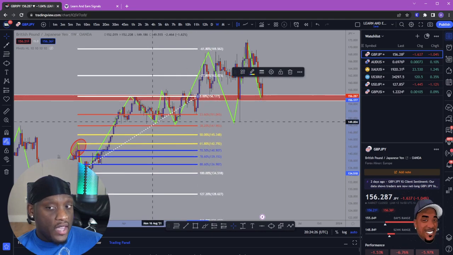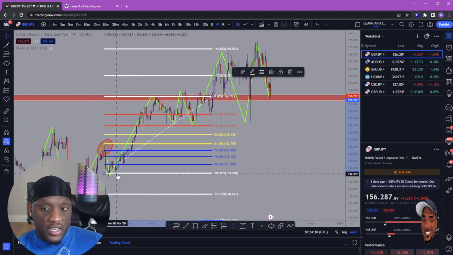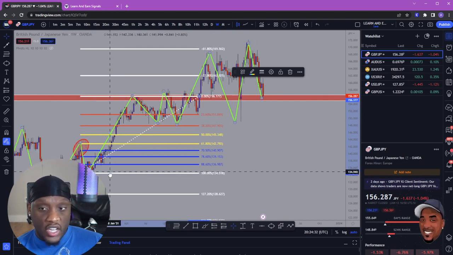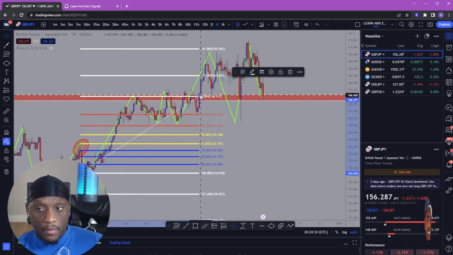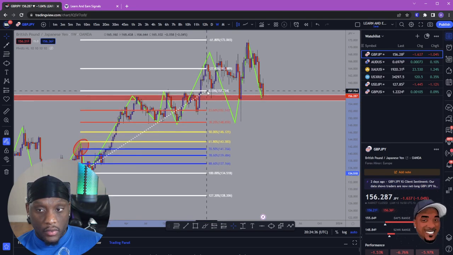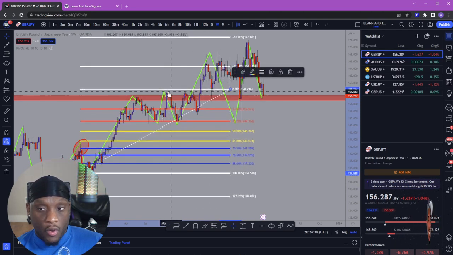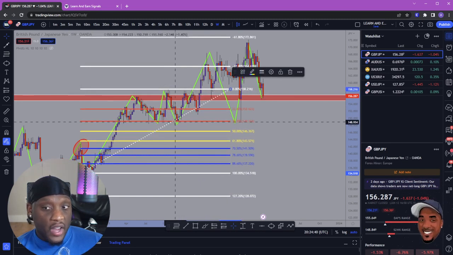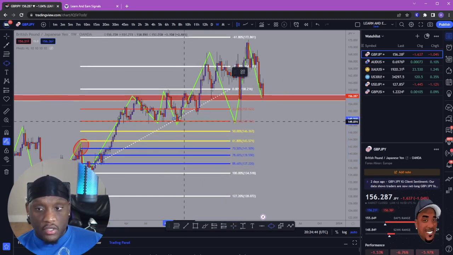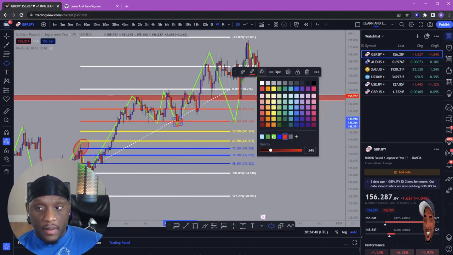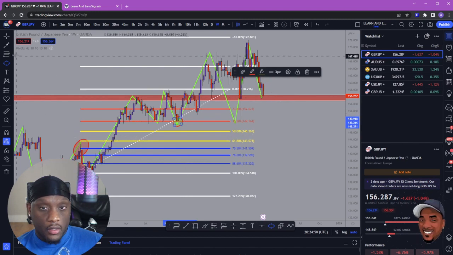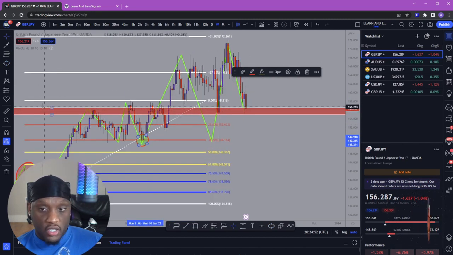Pull back, we hit 23.6. So we have no fib to extend. Keep in mind, 100% only gets extended when you have a higher low. So now, boom, we drag it to right here. Once we get to this high, we actually make a 38.2 right here. Because 38.2 is a market structure level, I'm going to go ahead and fill this bad boy in with green. It's a market structure level.